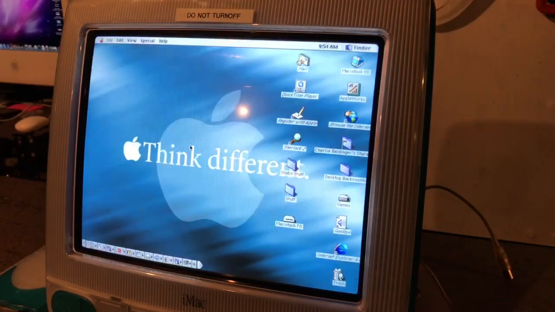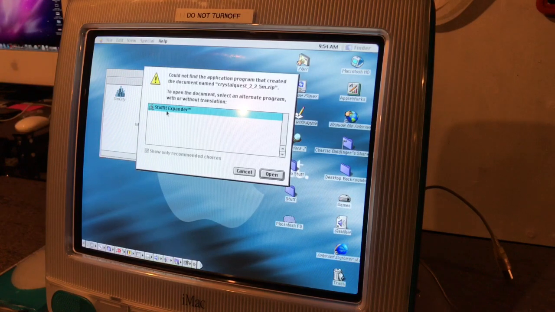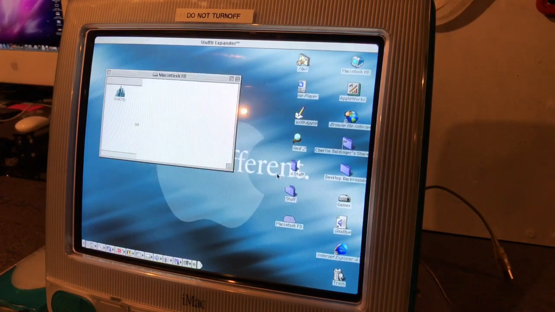Alright guys, once you have the flash drive plugged in, you're going to want to go to your flash drive, whatever it's named. It's going to show up as a little drive icon. Then at the bottom, you're probably going to find something that looks like this. It's going to be the name of the software that you want to transfer, and it's going to look like a little piece of paper. You're going to want to double click on the piece of paper, and basically it's either going to uncompress, or unstuff, the thing itself, or it's going to ask you to do this, and you're going to press open.